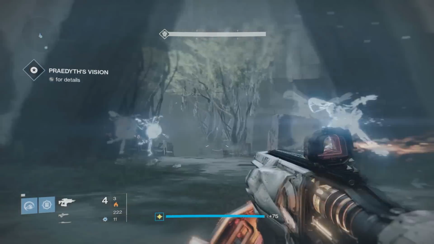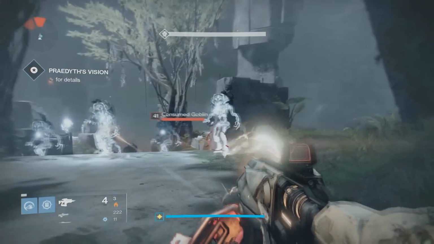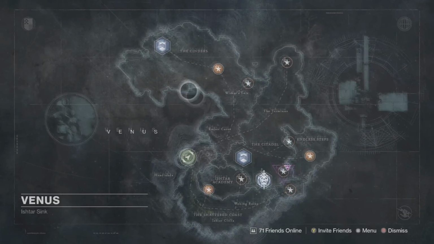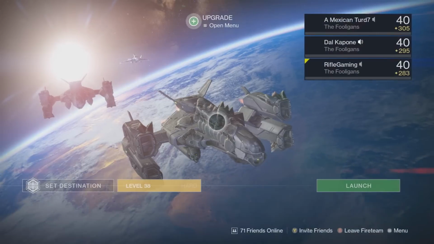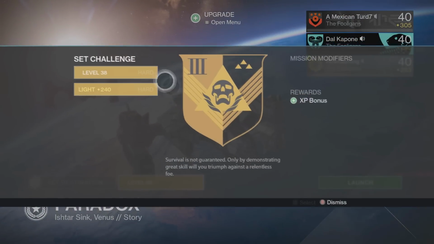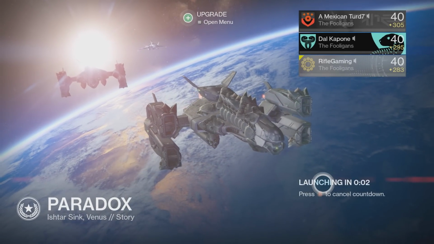In this video, I'm going to be going over the new secret chest that can be found in the Vault of Glass. Except the way we are finding this chest is from the mission Paradox on Venus. It does seem like you have to be on the heroic modifier to get this to activate. I haven't tried this in a regular mission. I used the heroic modifier my first time trying this, so I can't clarify that for sure. But then again, I'm pretty darn sure you have to be on the heroic modifier.